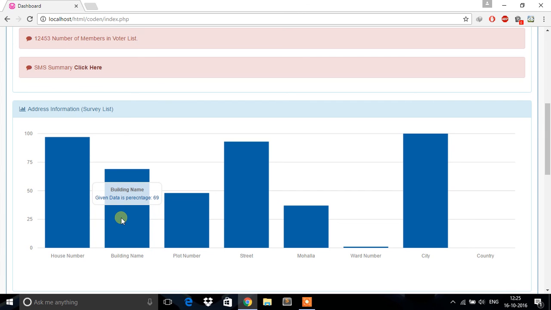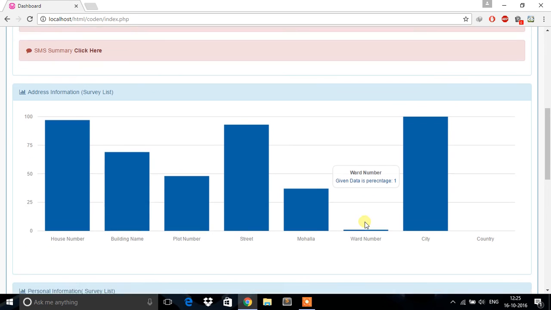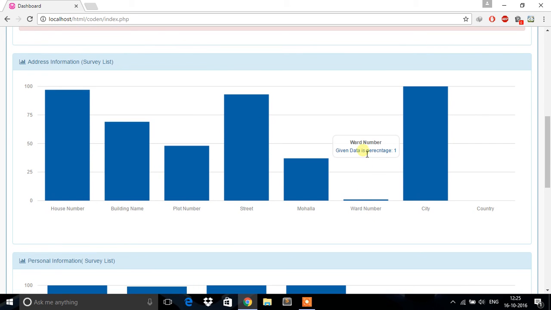Building name of 69% of the people we have surveyed are known, and the plot number of 48%. 93% of people's streets are known. We don't know their mohalla, it's not that much, and we don't know the ward number of many people. So the lack of information can be a problem during our analysis and also during the campaign.